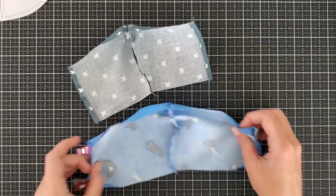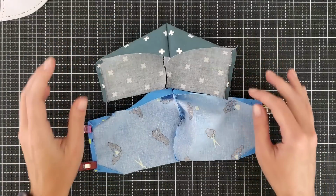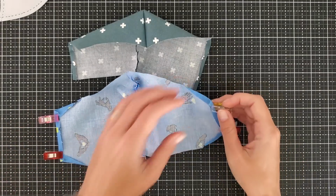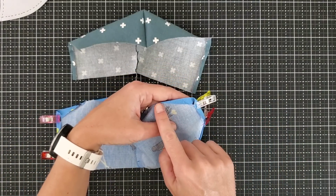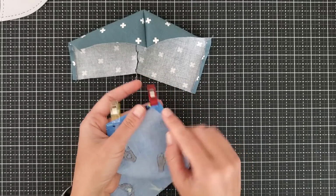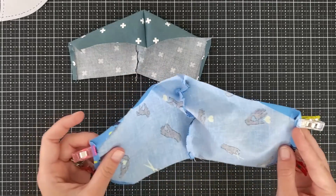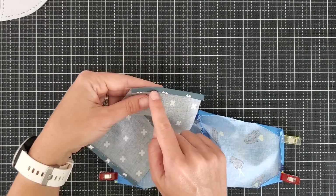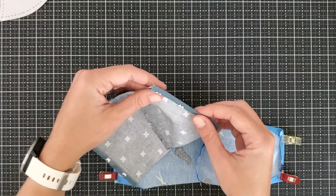So here we go. We have our lining and our exterior with these raw edges folded down. So now we're going to sew along these edges at an 1/8 of an inch seam allowance. We're going to start on an angle, an 1/8 of an inch from the fold, all the way down the side and up against the other fold. We're going to do that for both sides of the exterior. For the lining, we're going to again do an 1/8 of an inch seam allowance, just straight down that short edge.